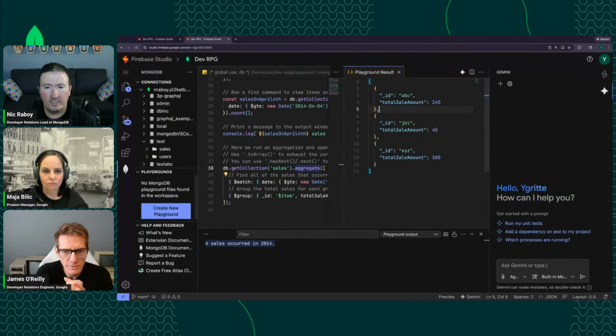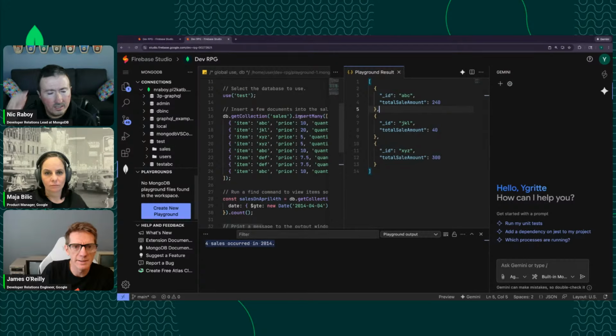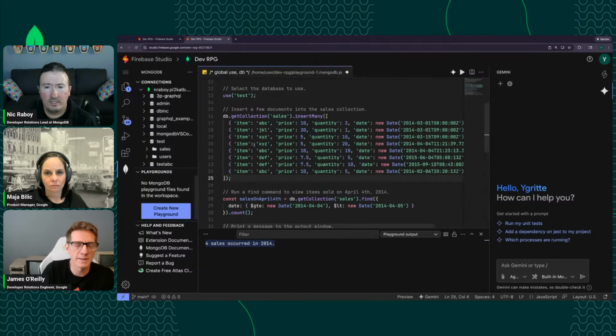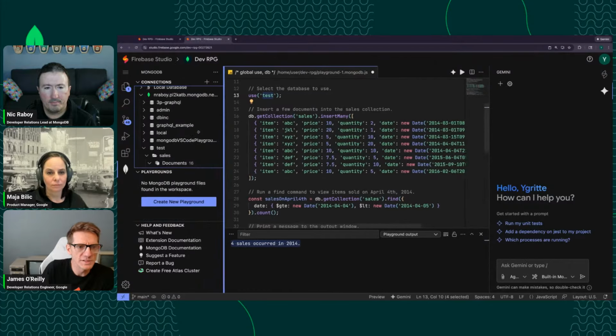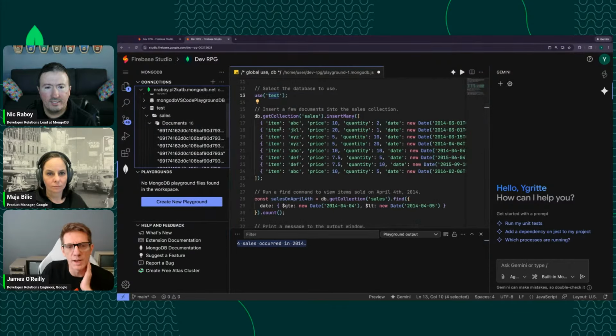And something that's really cool about this extension is when we ran the extension and it inserted these rows, we can take a look at those rows here in the database, which we used was test. We can look for that sales collection, and we can see that that sales collection has documents. So this collection had documents already. We added an additional maybe 8 or so records to it. It looked like it had 8 already.